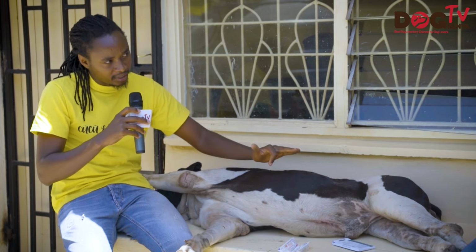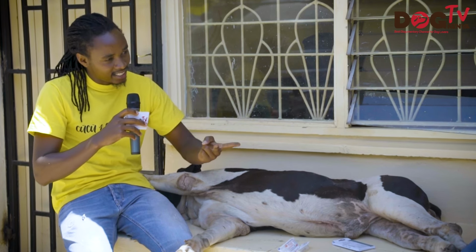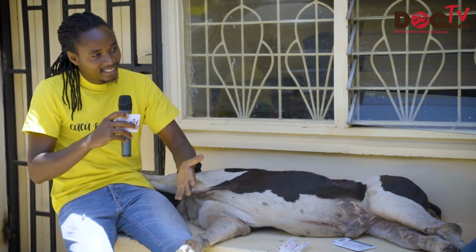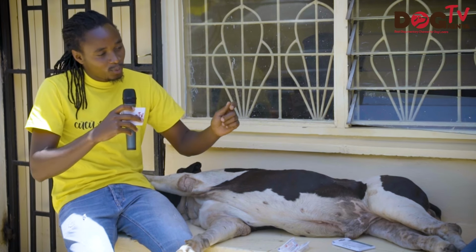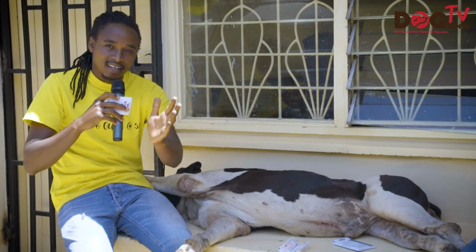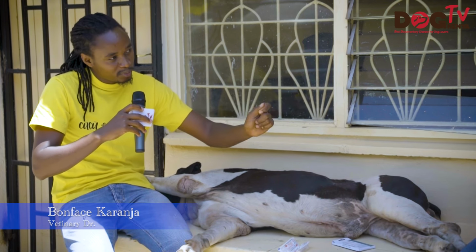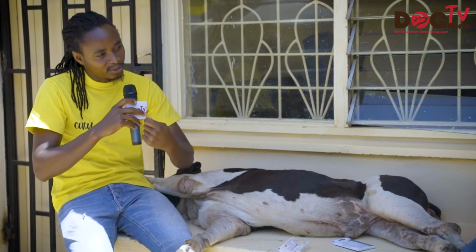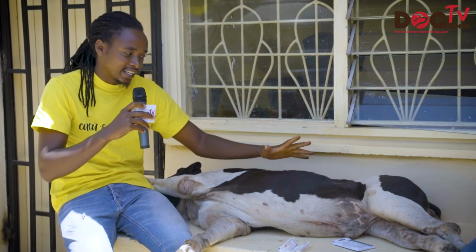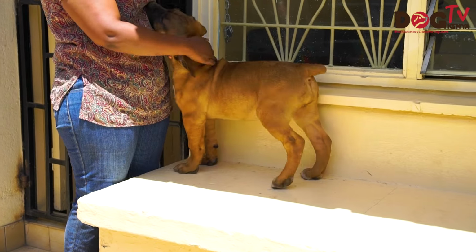Then 3 is grooming. For example, if you get a Maltese Spitz, you feed it right, you deworm it right, but at the end of the day, the puppy is still going to shed. Why? Because of the breed. That breed generally sheds. So to make sure that the fur doesn't go to your clothes, to your couch, make sure you have a comb or grooming tools so that you can regularly groom your dog. Even if it's just once a week, you just comb your dog once a week, especially for the long-haired dogs. For short hairs like Boerboels, generally a good diet and good deworming should do.